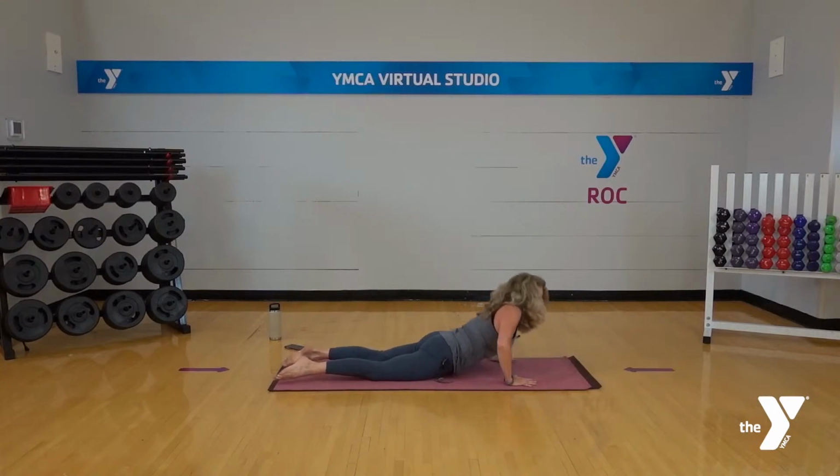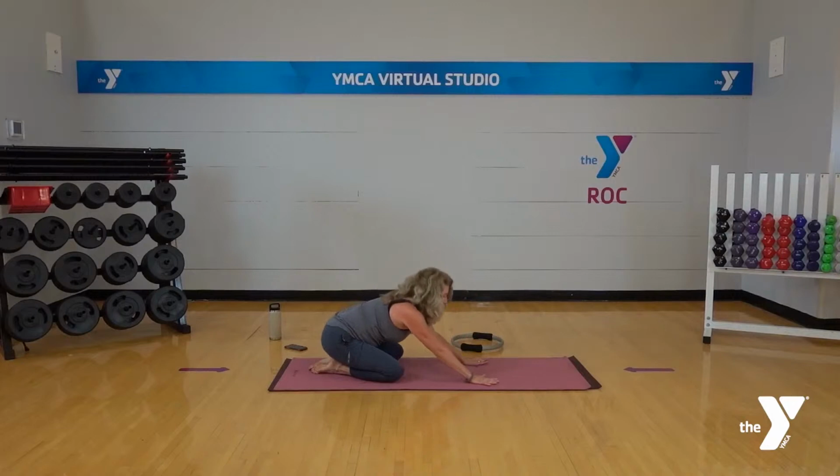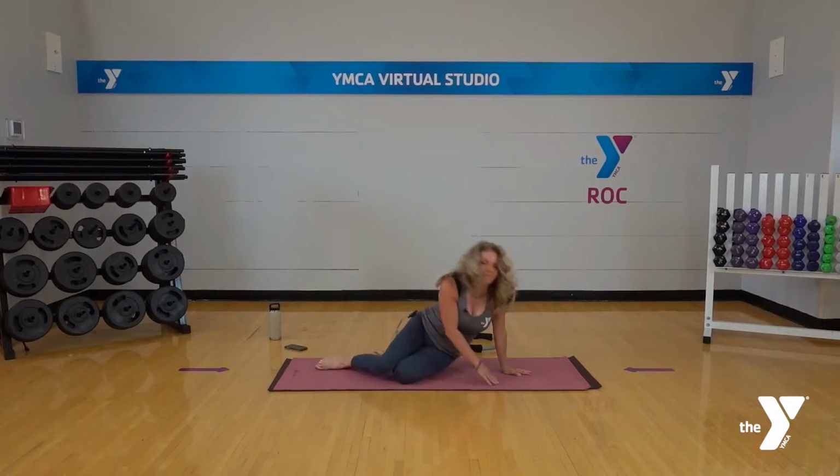Hands under the shoulders and press your hips to your heels. Let those hips sink right into the heels. Reach the fingertips right to the top of the mat. Slide shoulders away from the ears. And as much as I'd love to stay right there, we're gonna come on to our right side.